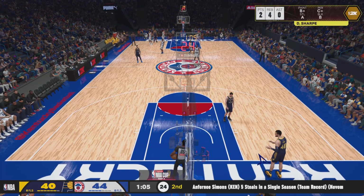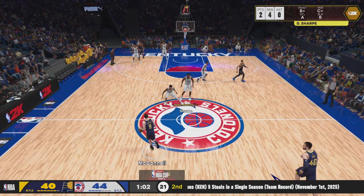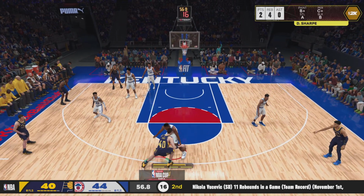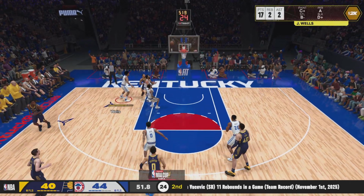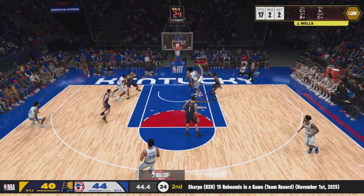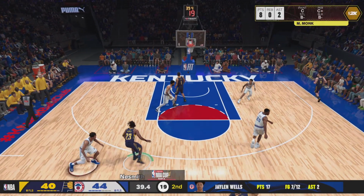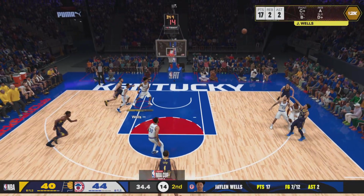And Kentucky making a change here. Simons is checked in. Obi Toppin's checked in for Indiana. Pass to Zubac. And here's Haliburton. Fires for 3. Rebounded by Kentucky. Champagne's got his first rebound in this one. The shot by Wells, no good. No doubt it's going to be a struggle for him here in this quarter in terms of scoring. McConnell kicks to Haliburton. And the three ball is good.